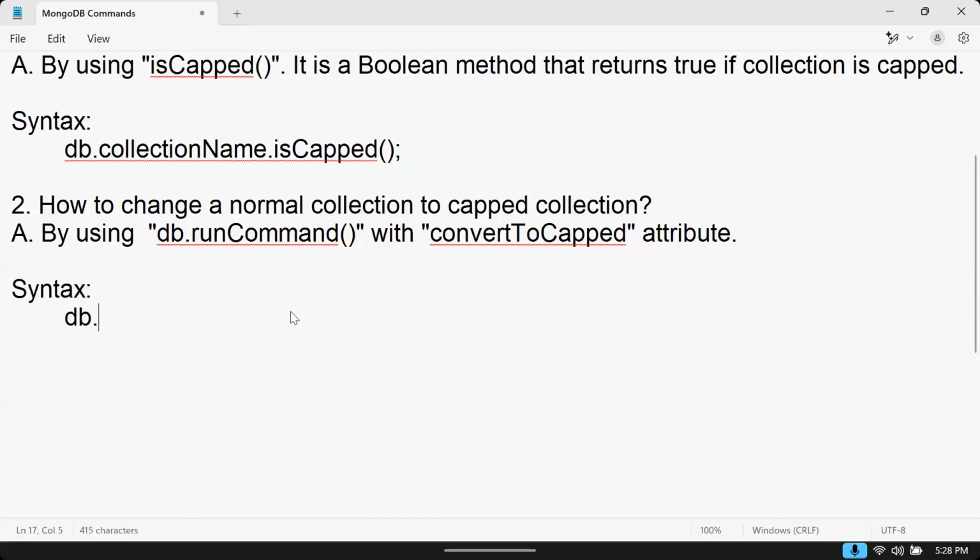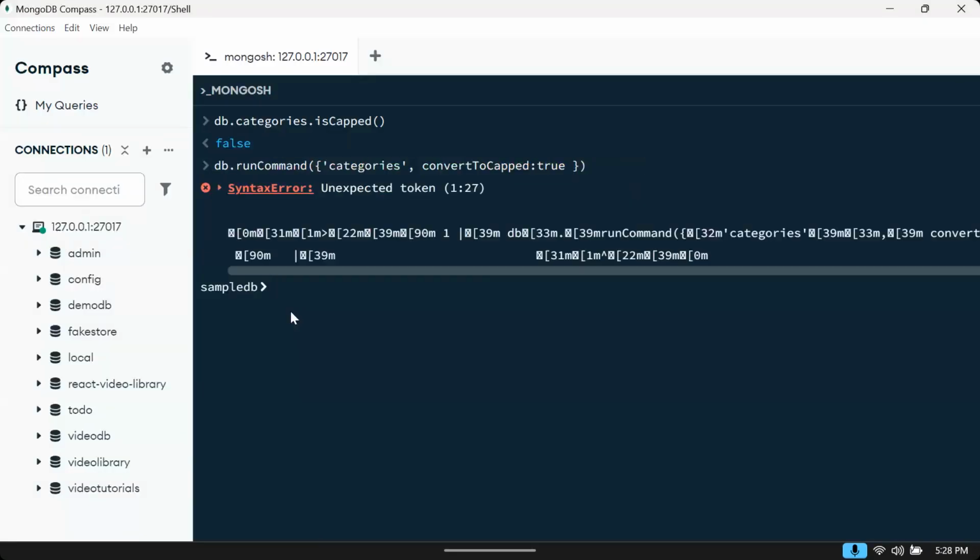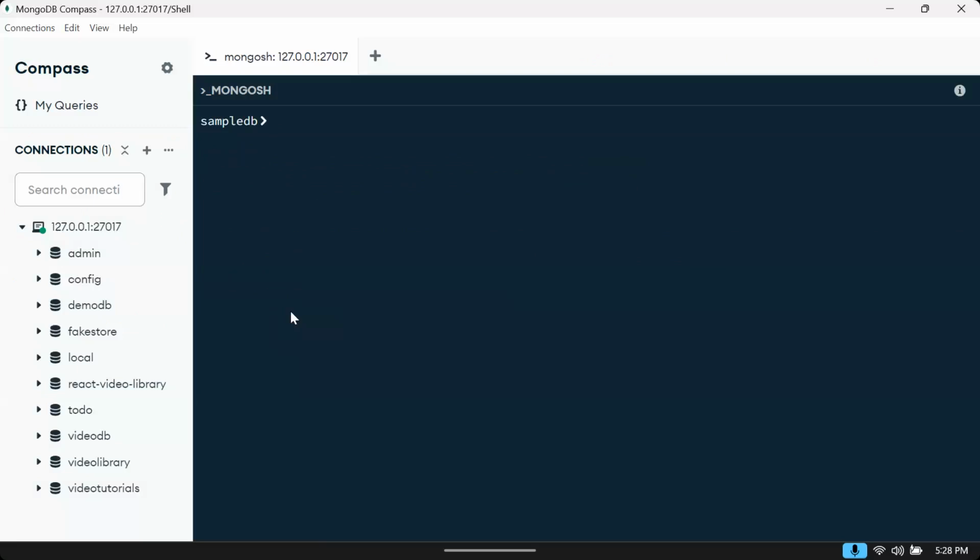So the db run command, collection name, convertToCapped. You can set it to convert to capped.